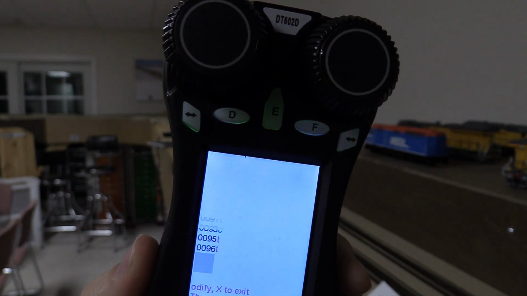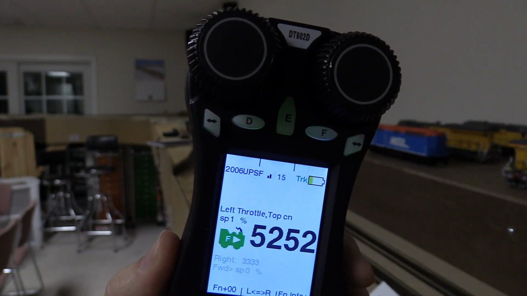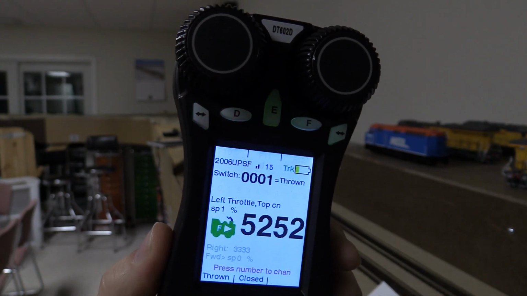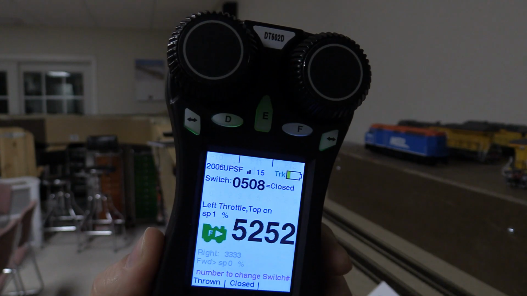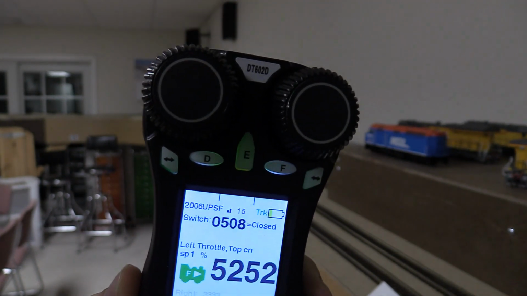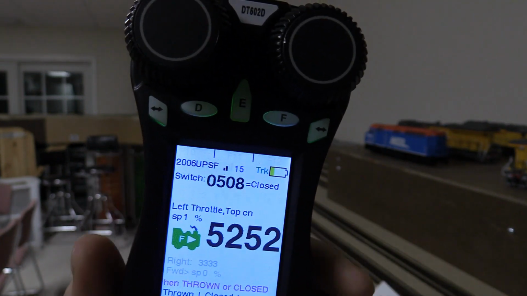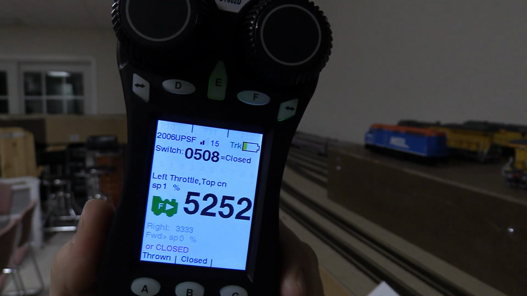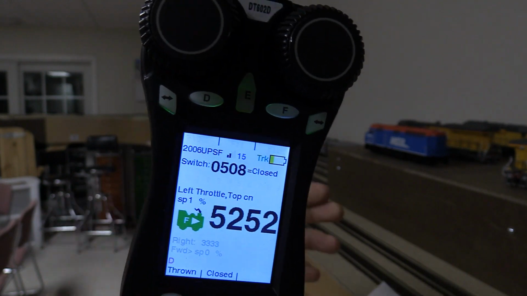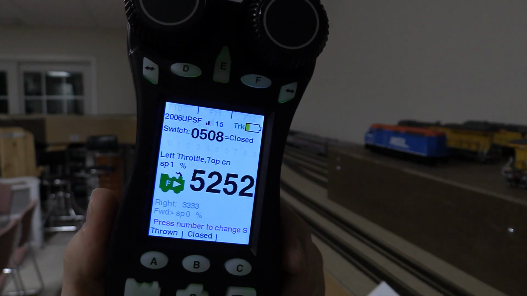If I exit, we can go into our switch menu, dial up switch number 508, and when I close it, we just heard all of the turnout motors for all of the switches that are on that leg operate to whatever position they need to be to get our train to track number 8.